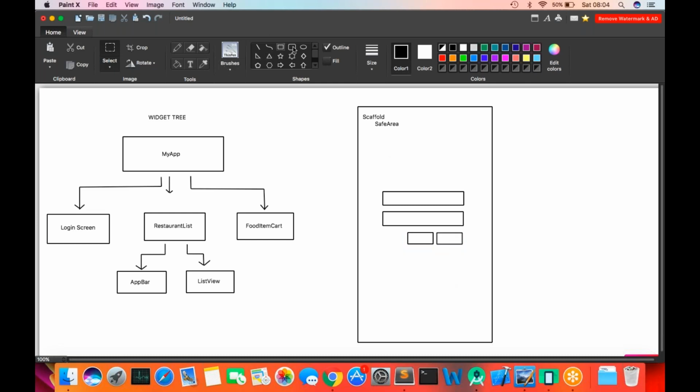Thereafter, we can put a small icon here on the login screen, and here I can write my application name, right? So what are these? Guys, this is known as an image widget. This is going to be a text widget. This is going to be a text field widget. This is again a text field widget. And these are your buttons, right?